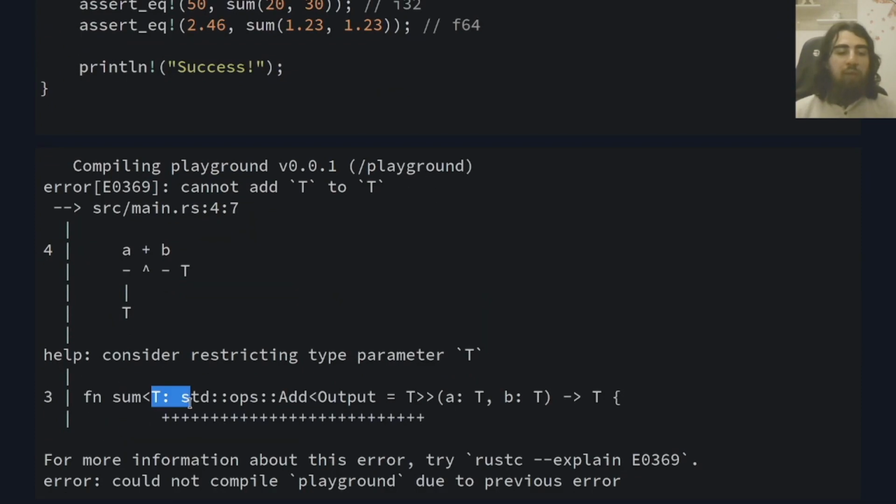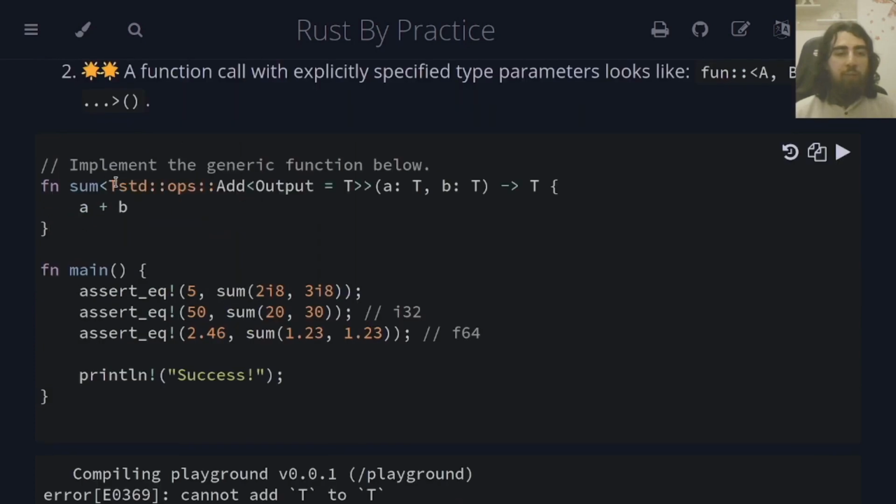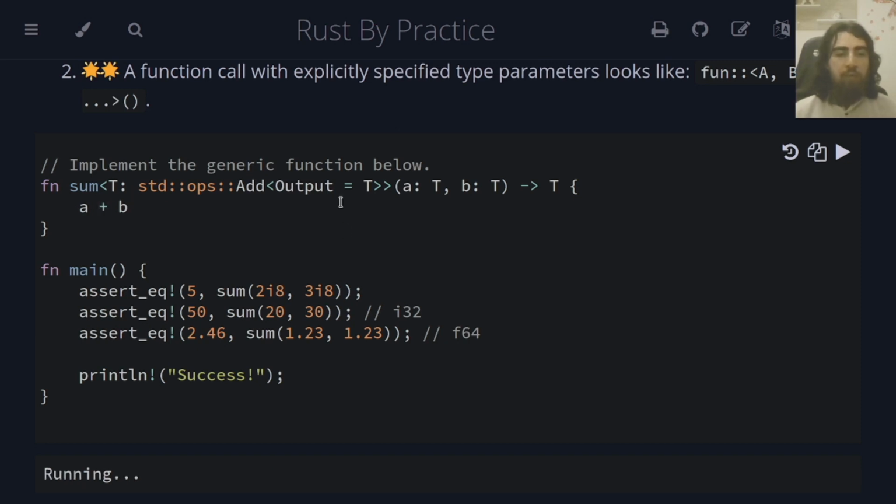And over here we have to implement a trait bound, and we'll cover that in the next section. So we have to define here that t should implement the add trait, otherwise we can't use this plus sign over here. And again, we will cover that in the next section when we look at traits. And as you can see, this is compiling. So we can pass to sum two numbers of any type.